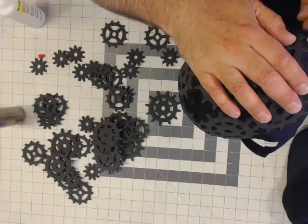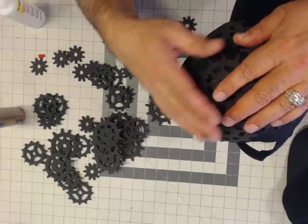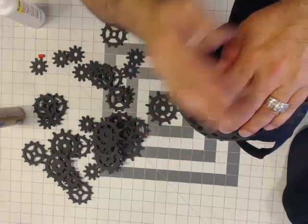Yeah, I'm not a fan of that glossy, yucky, stringy stuff, but we'll see what happens.